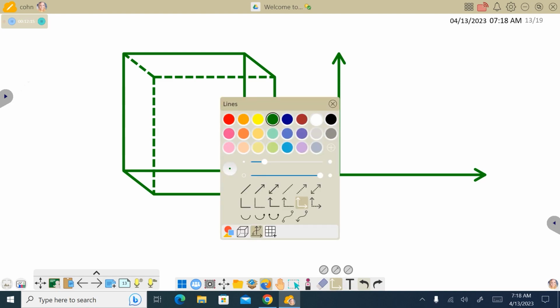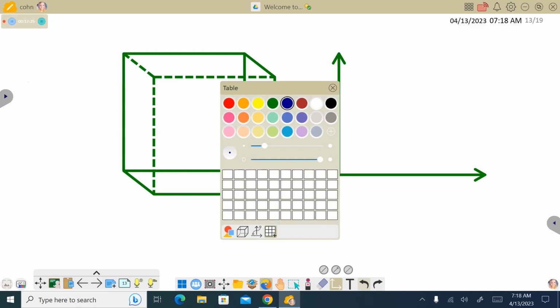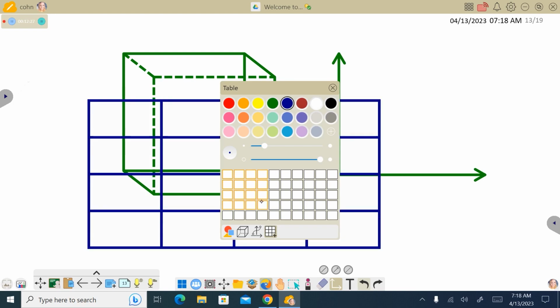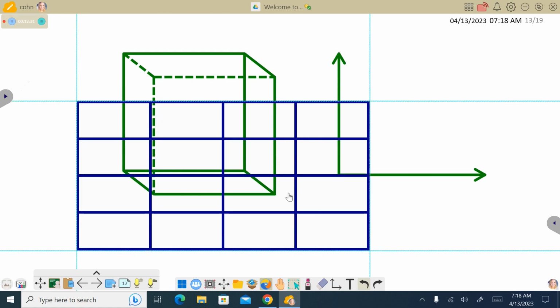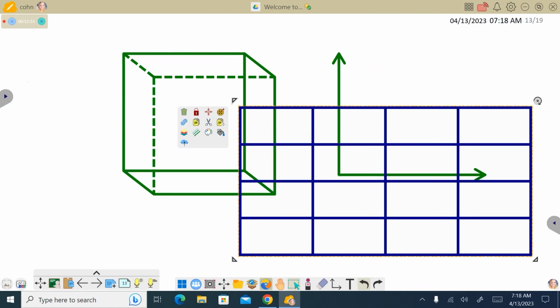You'll notice that you can make your line either dotted or solid if you want to make lines. You can also make a table. If you make a table, you want to kind of highlight over how many cells you want, and then you can make your table.